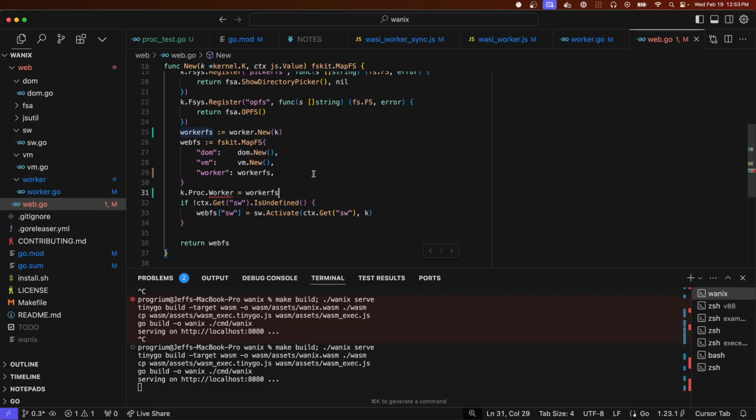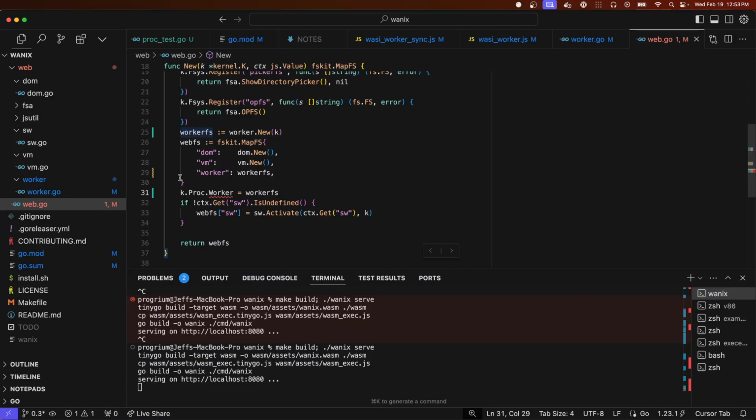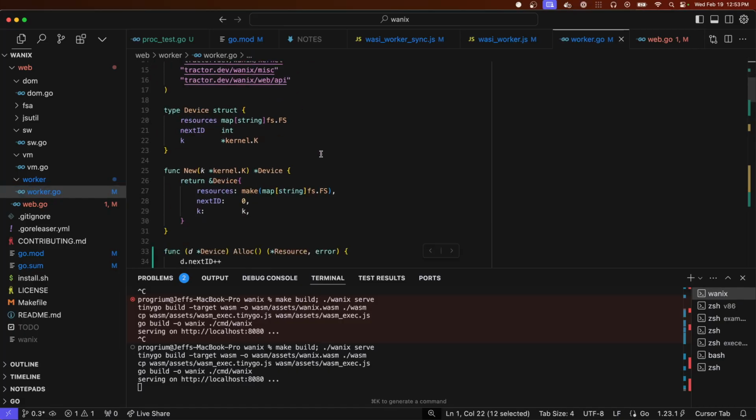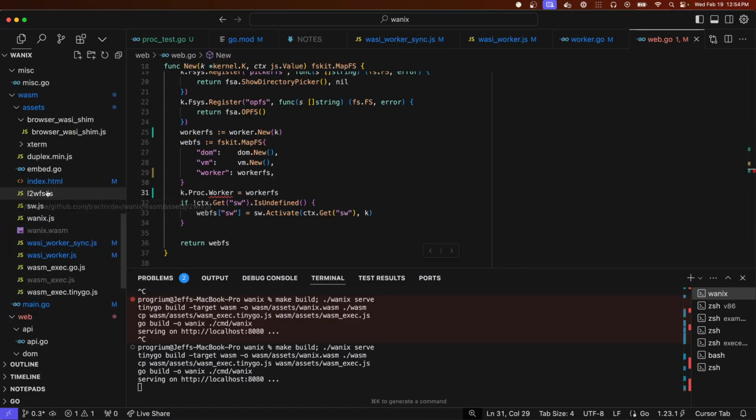Let's see. So the process needs to allocate and start a worker process or a web worker. How? Use the API directly, but it's for WASM. Let's see.